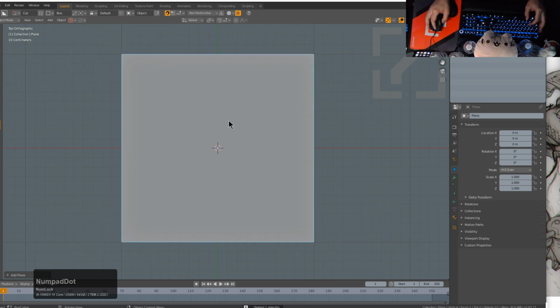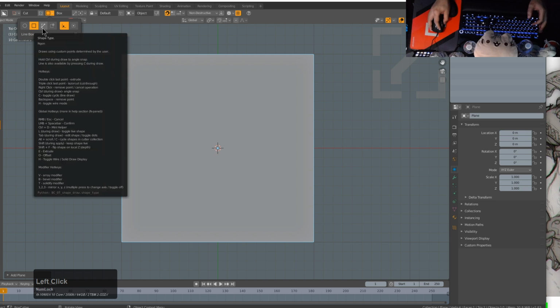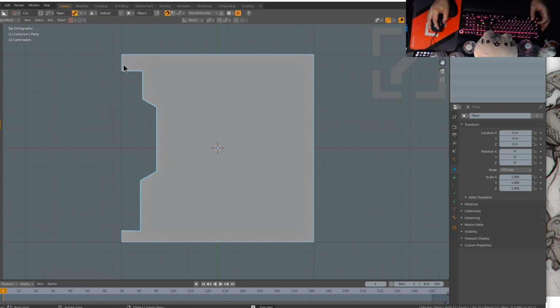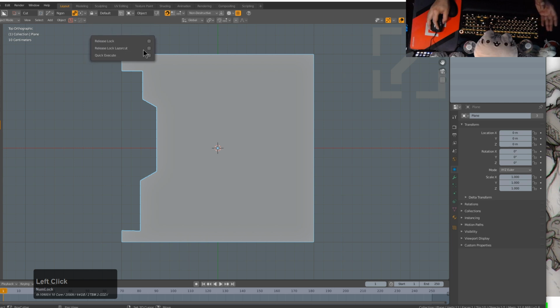And with our plane, we can actually go up to the top bar and just change our shape to be Ngon. And so Ngon typically starts in something called cyclic mode, which is a mode where the shape is closed, meaning that whenever I perform a cut, the cut goes all the way through. Whenever I triple click on the final point, in the event that you don't want the shape to be applied on that final click, you can shift click laser lock or release lock and actually bring up the option for release lock laser cut, which I'll be using for a moment to just show in action.